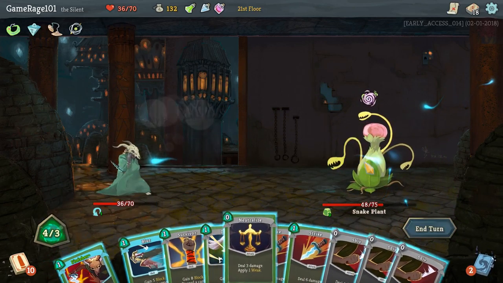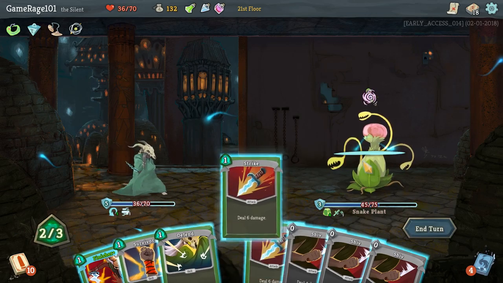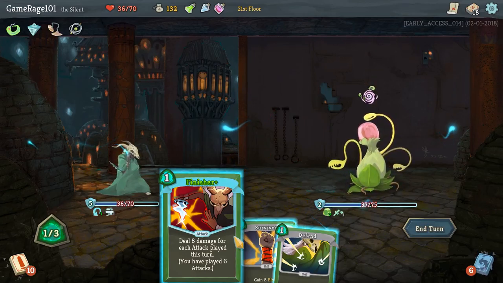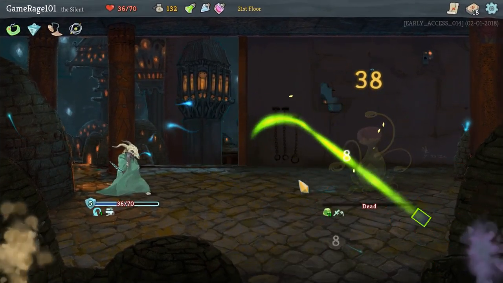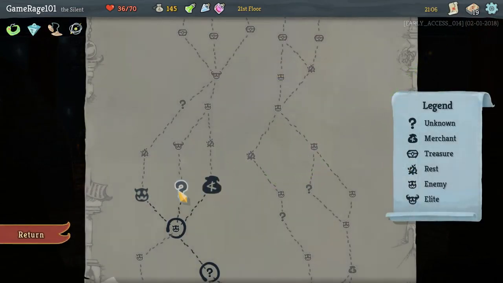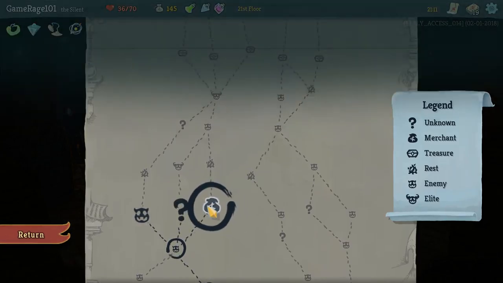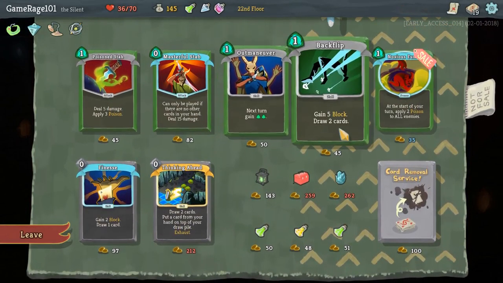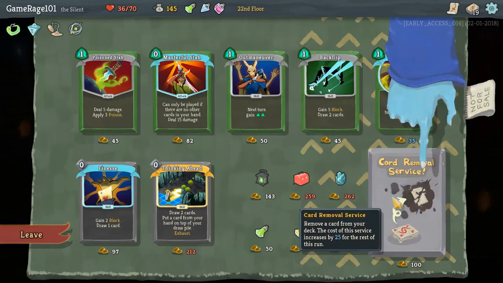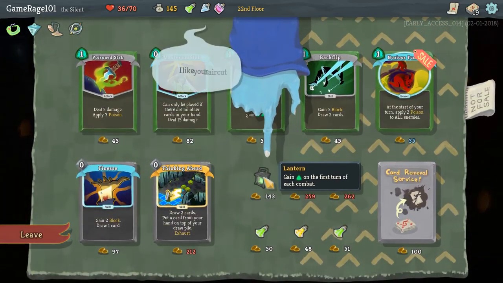This game loves me right now, I think. Play Blur. Yep. That's a really strong combo if you can get it to work. Footwork's a no-brainer. And we're gonna rest at this one, so. See if you've got anything worth it. Gain energy on the first turn of combat. That's really nice. Alternatively, I could remove a card, but I'm thinking let's do this.